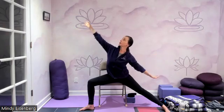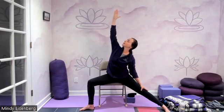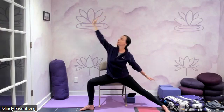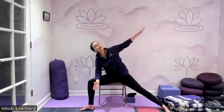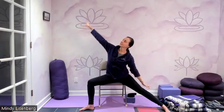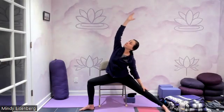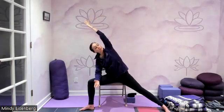Let's reverse the warrior, right arm down, left arm rises. Now maybe you gaze upward towards your fingertips. Maybe you close your eyes. Exhale, forearm to thigh, right arm over ear. Swing it back. It's a flowing, a gliding, and side angle pose. We call this side angle.